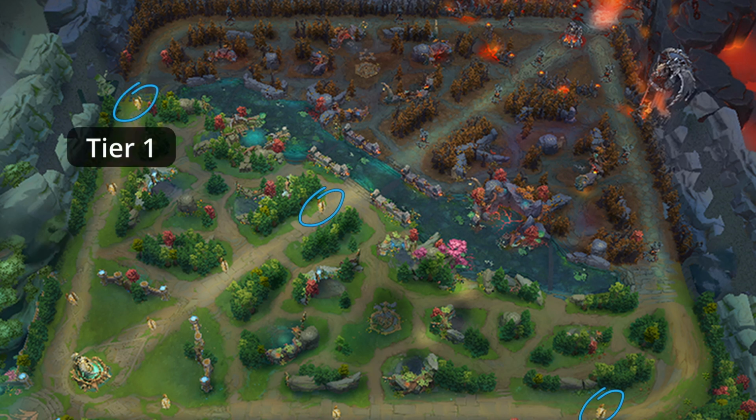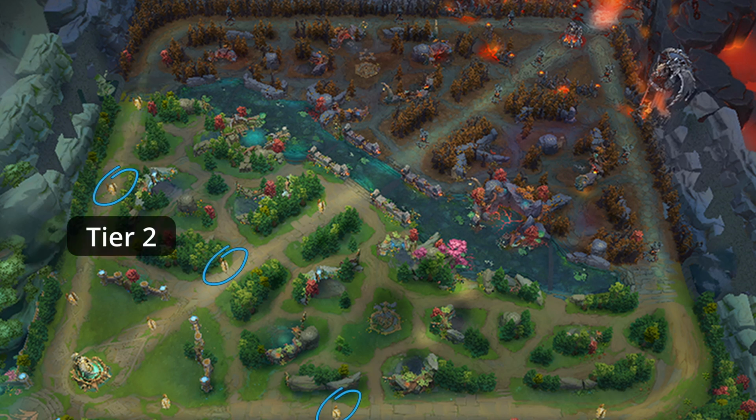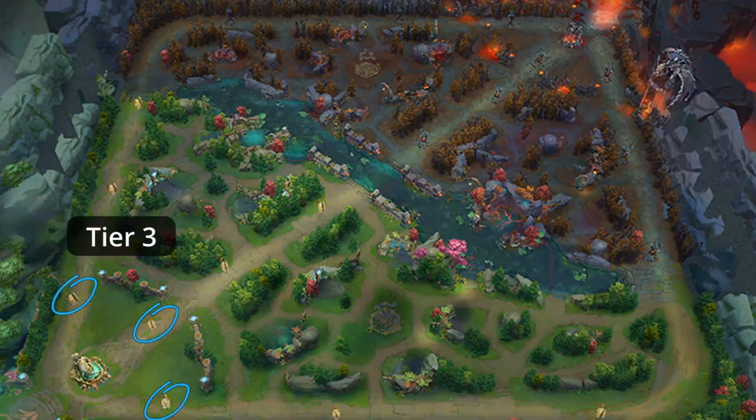The tier 1s are far from the base, the tier 2s closer to the base, and the tier 3s on the high ground of the base. Tier 1 turrets have 3000 HP, tier 2s have 4000 HP, and tier 3s have 5000 HP. The throne itself, which you have to destroy on the other side, has 8000 HP.